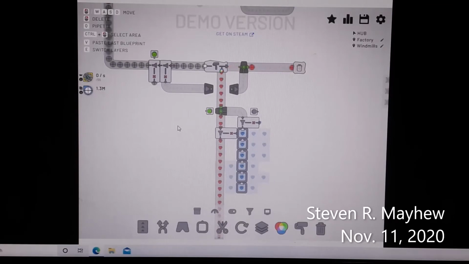Here we go. Red paint. And again, it's letting the circles go through here. But now it's back to allowing the circles to bypass and remain gray.